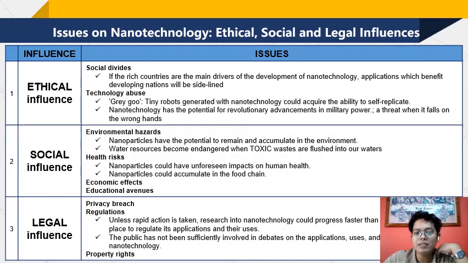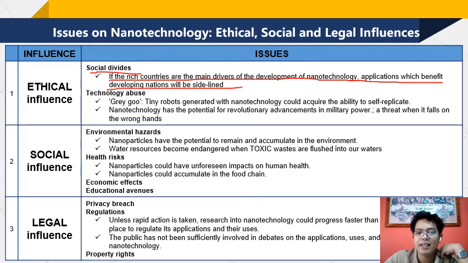On the ethical influences, no, there are issues on ethical influence, like say for example, social divides. If the rich countries are the main drivers of development of nanotechnology, applications which benefit developing nations will be sidelined. So, those conventional applications that are only utilized in developing nations will be sidelined in favor of nanotechnology.